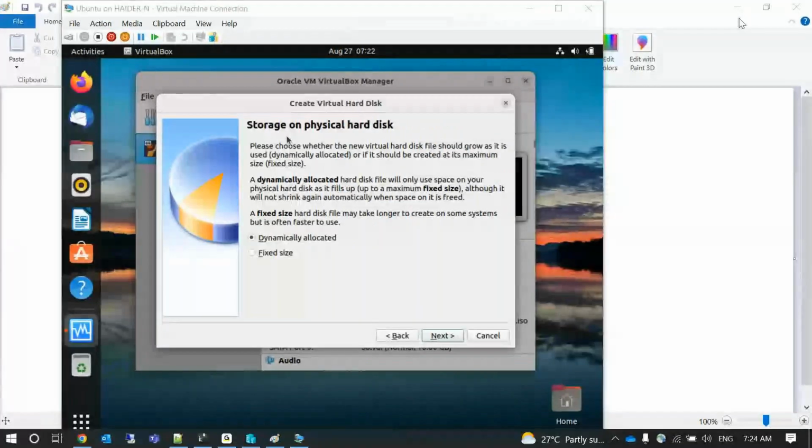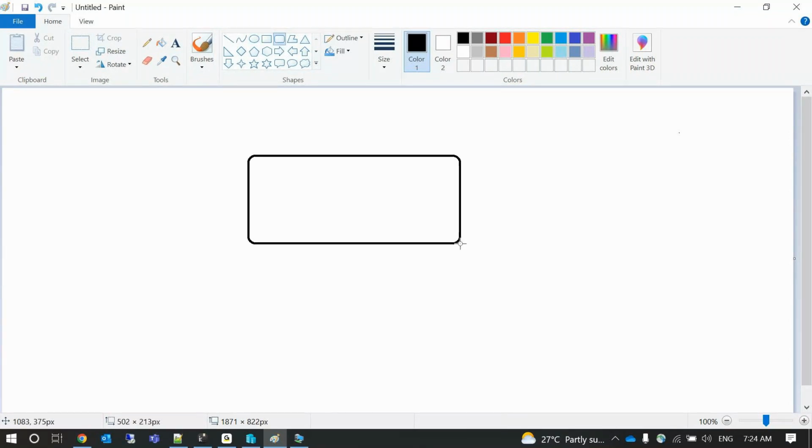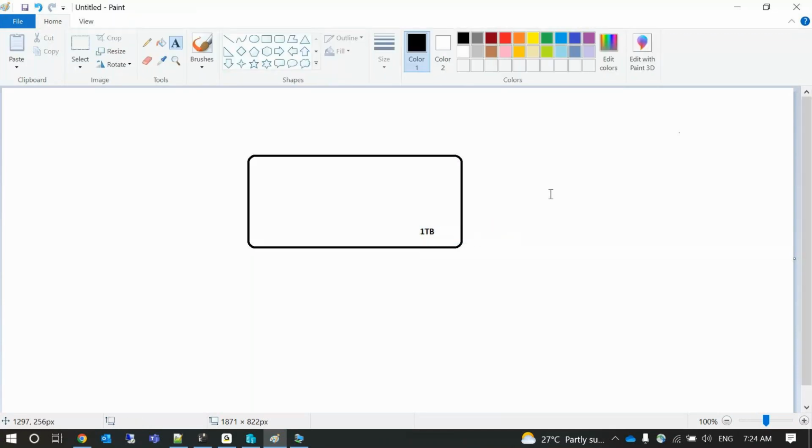Let's say I have given dynamic. This is my full disk. Okay, this is my disk of 1 TB. I'm having a 1 TB hard disk.